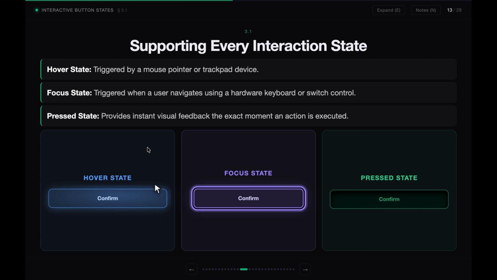Beyond these big 3, Flutter's WidgetState API also tracks more specialized conditions like disabled, selected, dragged, and error, allowing you to build a highly responsive UI that reacts to every possible way a user might interact with your code.